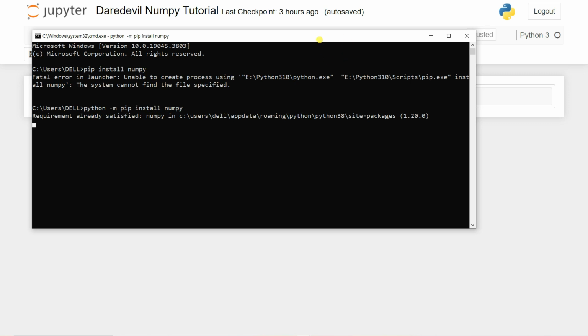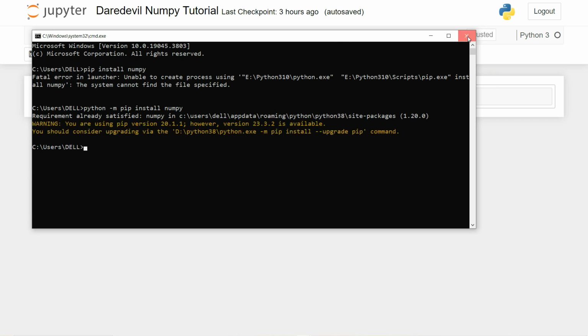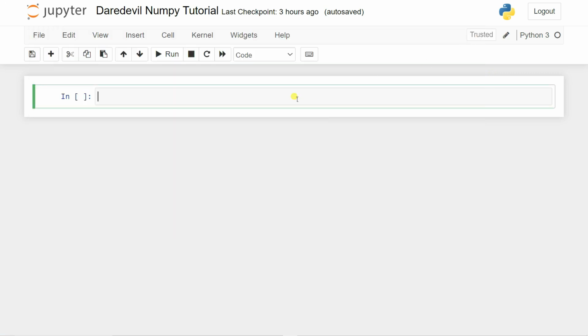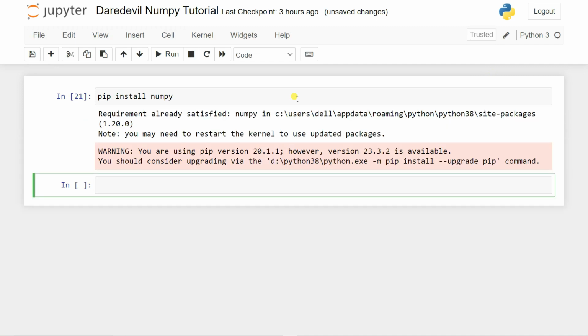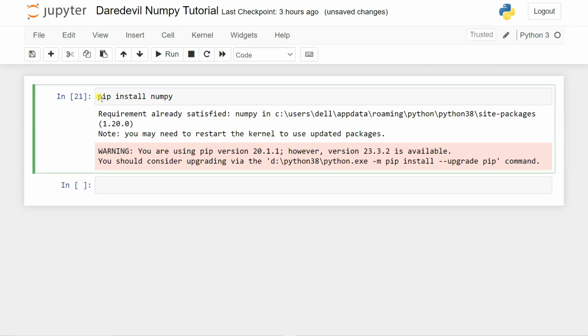Now my question is, how can you install this library using your Jupyter notebook? Well, I'm going to close this out. You can also just do pip install, and the library name is NumPy. Shift enter, and it will automatically install this library using this Jupyter notebook. It's just like a kernel or a terminal. If it is not working in your case, you can also give the exclamation sign.